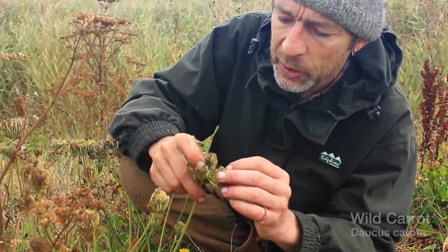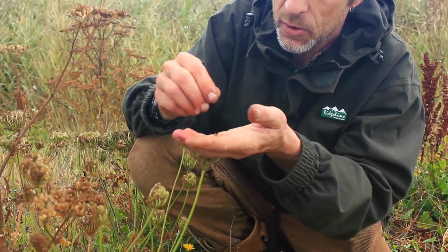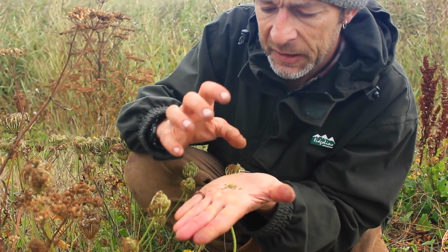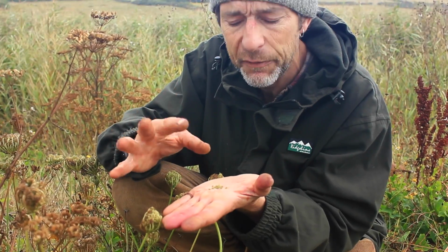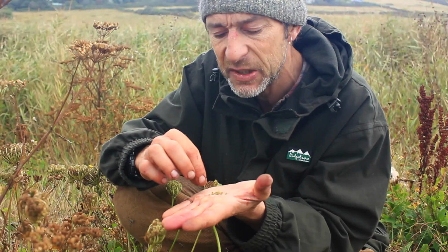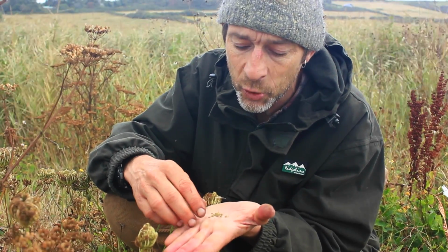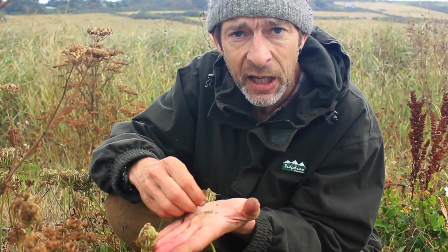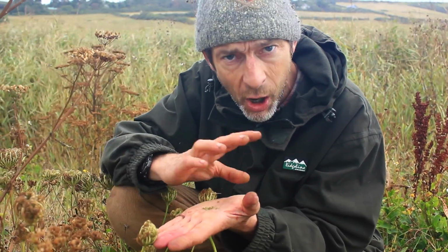And it's these beautiful little seeds in here on the wild carrot, and they're these tiny little, really hairy seeds. And we'll do a close-up on these in a minute. And they have an amazing, really punchy, citrus kind of fennelly flavour to them. They're an amazing wild medicine. The constituents inside of these carrot seeds are so far-reaching for conditions they can cure or aid that it is really fascinating, and hopefully we'll get a chance to do another video just on the wild medicine, because it's a whole subject again.